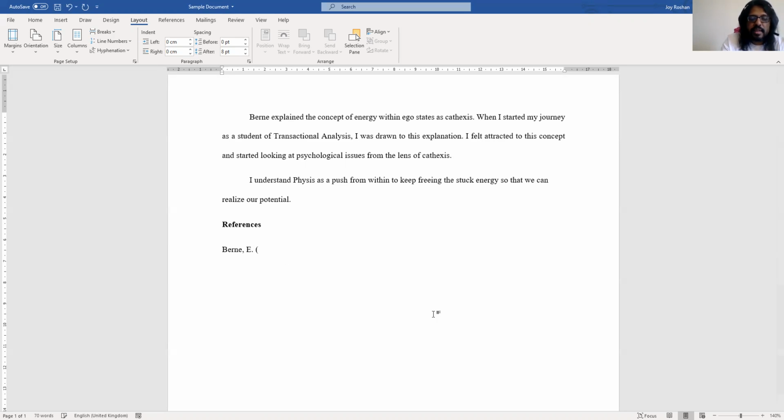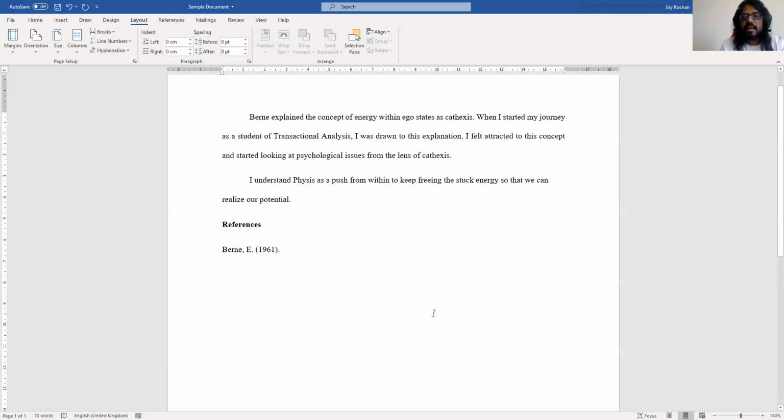So I open bracket and type 1961, close bracket, and then a period and a space. It's important to note that the comma, the period, and where the space comes are all quite important parts of the referencing format and have to be followed as is.